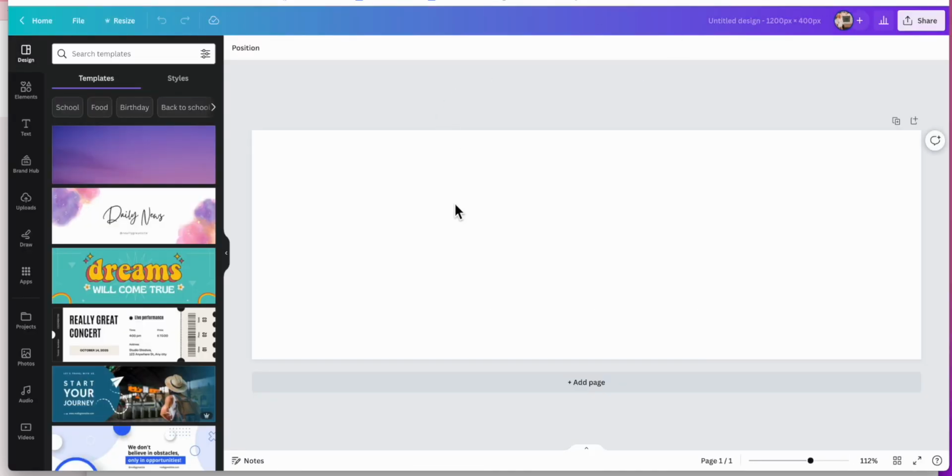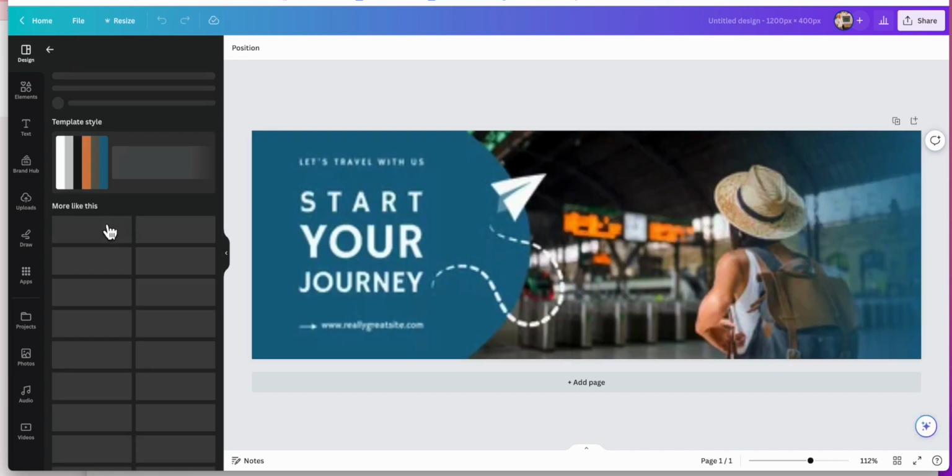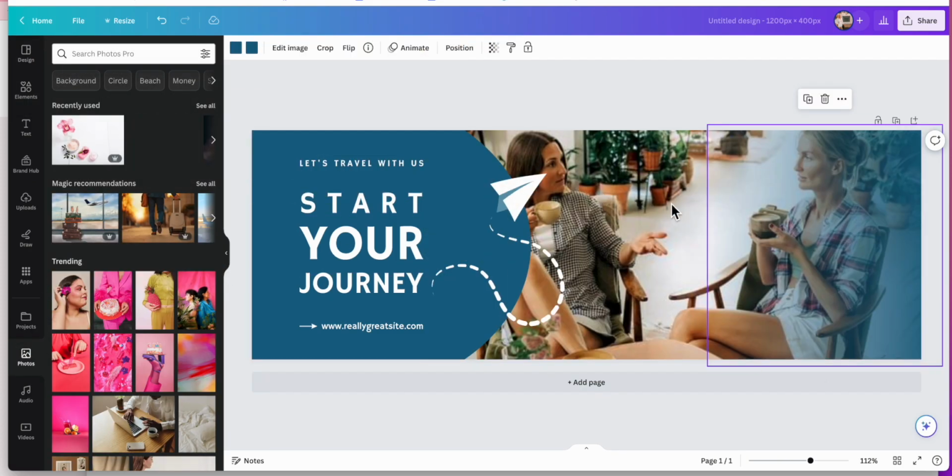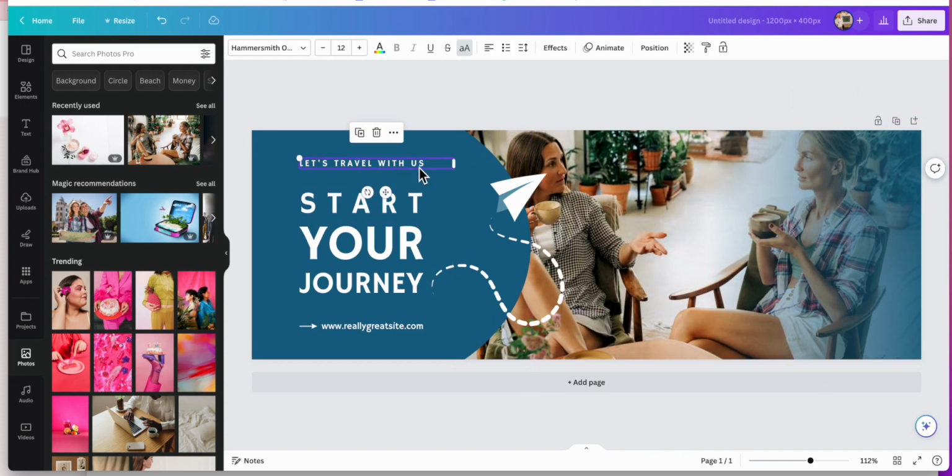400. Create new design, and then you're going to go ahead and create this header looking. You could go through here, pick out a nice picture. I would pick a coffee picture, obviously, because that's what my website's about. This would be kind of like your hero content if you wanted to do that and have a main feature. You can create your whole entire website through Canva. That's what I love about it.